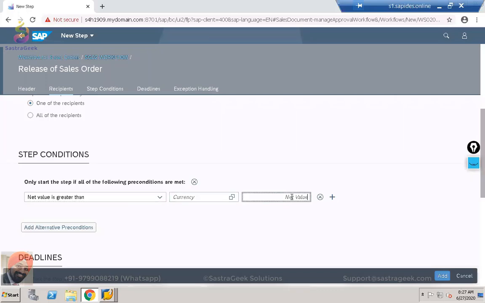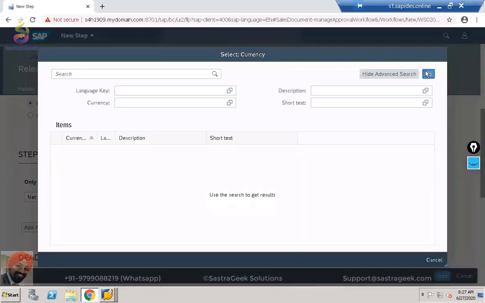I'm not putting it. I can also put the currency USD. That's not an issue here.